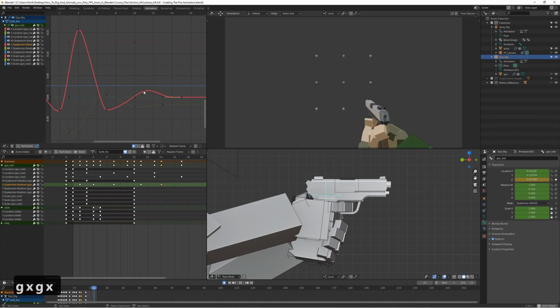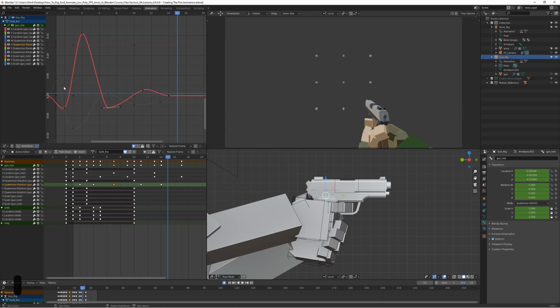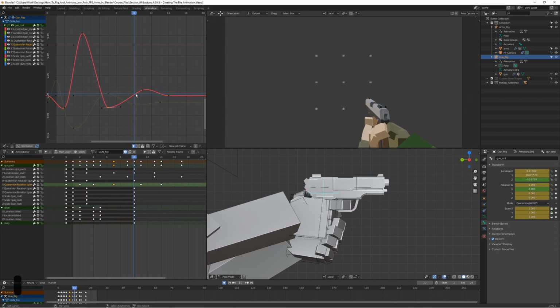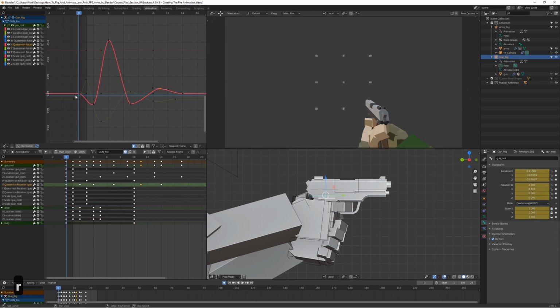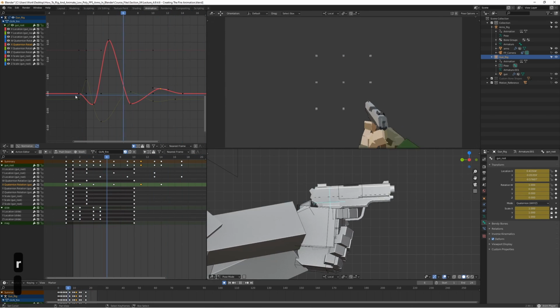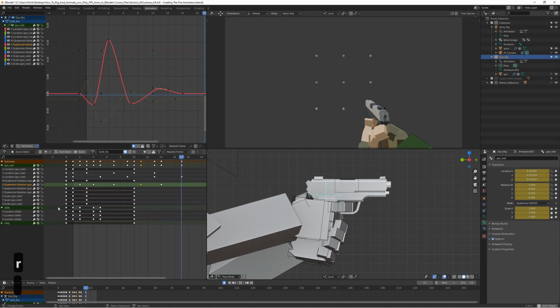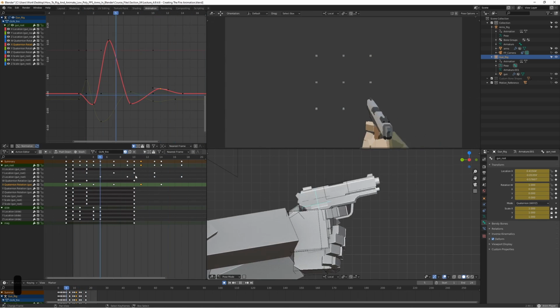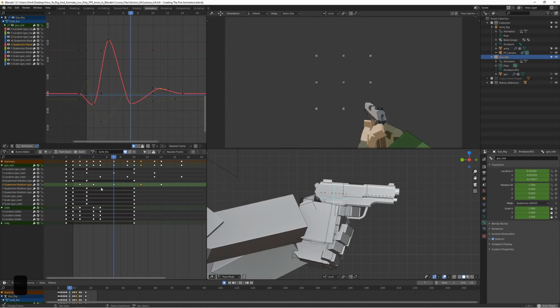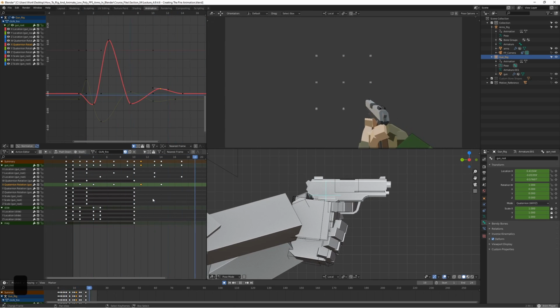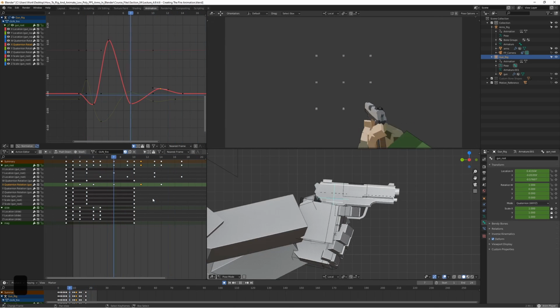You can keep messing with these until it feels like a natural motion, you know, not too stiff, not too robotic, because that's usually what animations feel like if all keys are on the same keyframe. They usually feel a bit stiff. So I usually just mess around with this until I get that nice natural motion.